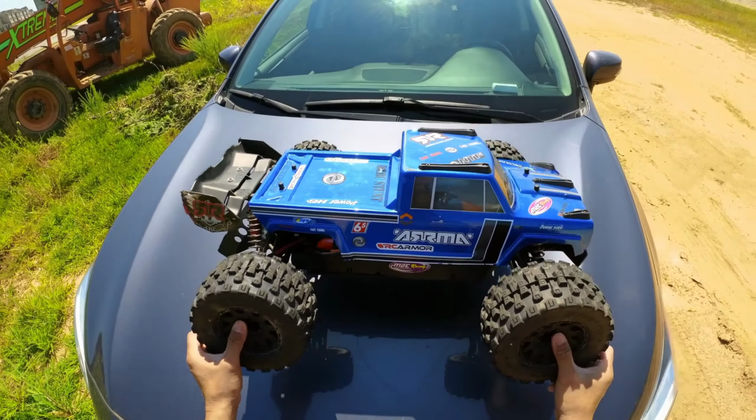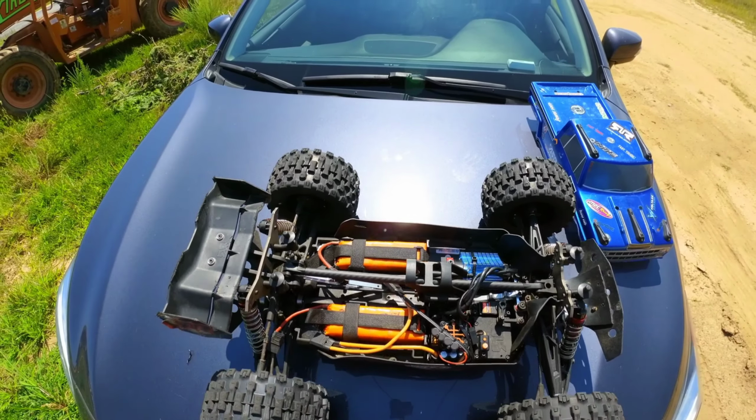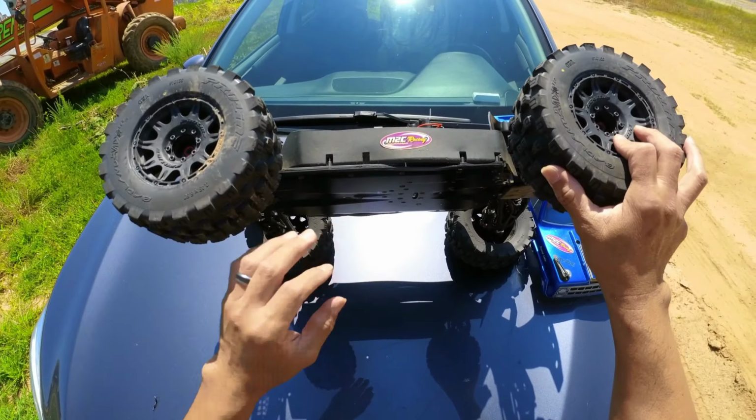Like I was saying earlier, this is more like an Overkill hybrid build, a combination of spare parts that I already have in hand, as well as some EXB parts in here as well. I built this on top of the Infraction or Limitless chassis, as you can see right there.